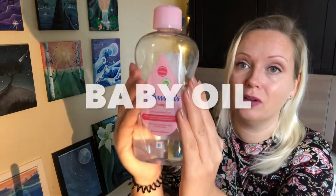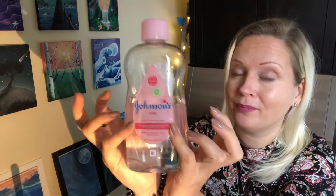And if you're doing this with younger kids and you want to keep it more natural, you can also use baby oil. So that has no fragrance and it's maybe more gentle for the skin. I have never had any problem with the conditioner though. It's been fine as well for younger kids. But if you prefer, or if you have this at home, you can try it out with the oil as well.